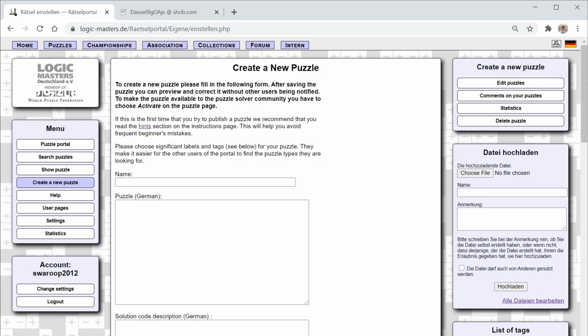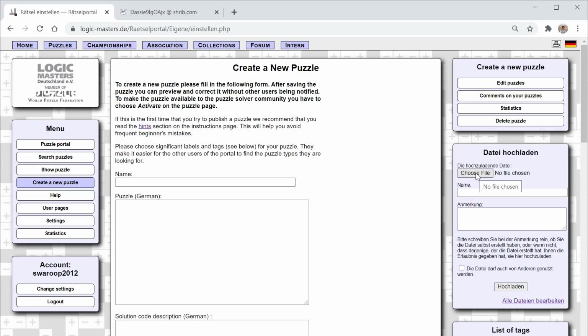But the first step is to upload the images you need for this post, and that you can do using the second section on the right side, which you can see: choose file, name, describe, and it's basically the upload button.